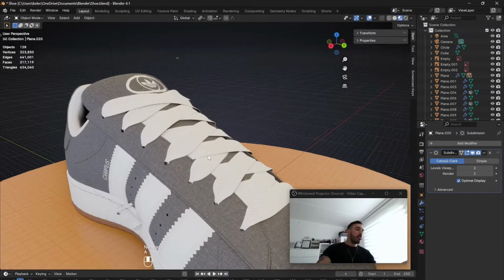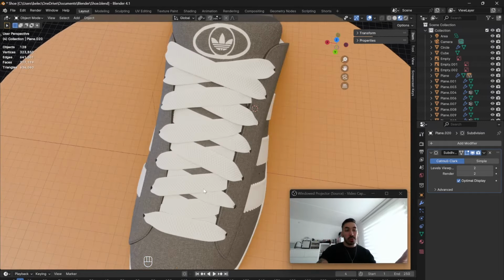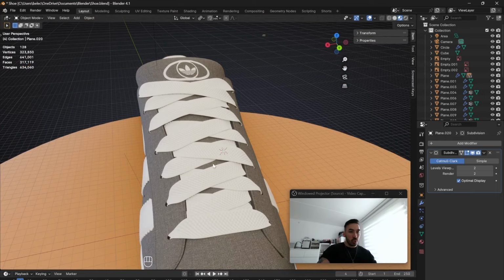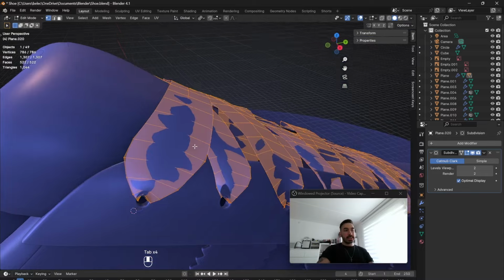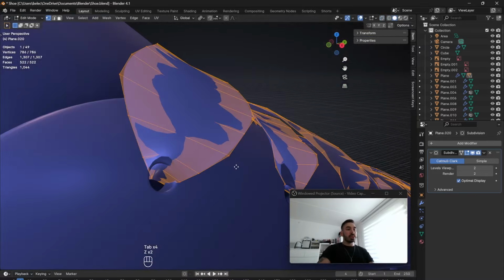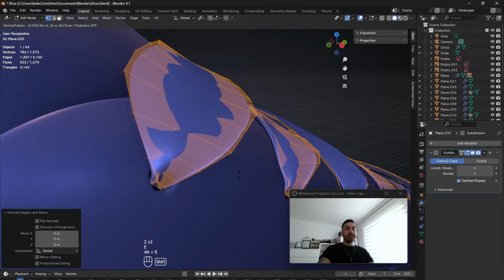As you can see at my final result over here, the shoelaces are pretty damn wide. If they're thin, it's going to look stupid, but you might have a different shoe from what I'm making, so just figure it out. At some point, you're going to get the right shape for your shoelaces like this, and then you can just select everything and press E to extrude, Alt S to inflate to give them some thickness.